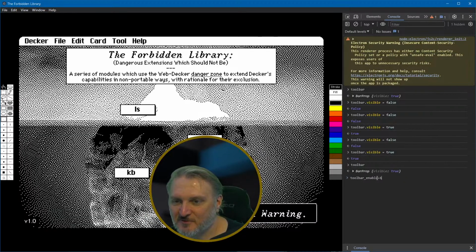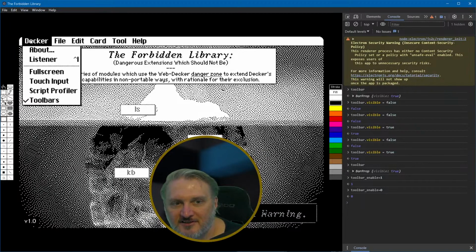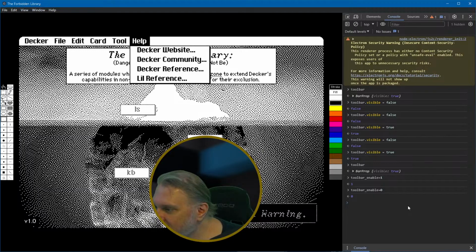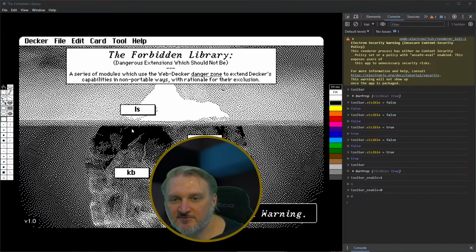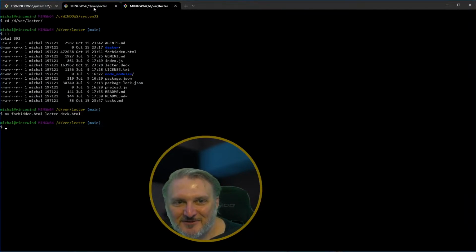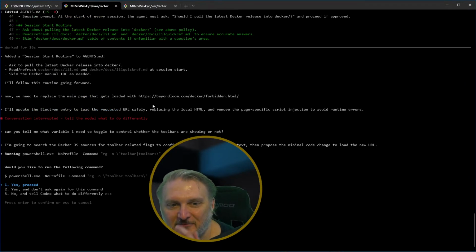But that didn't toggle it. Toolbar enable does not. I've done this before. This is like the first thing I did when I made this thing, to figure out.